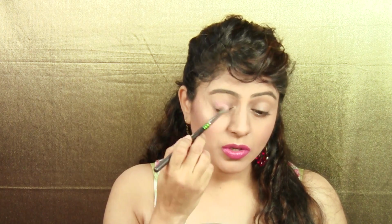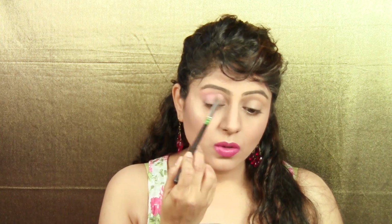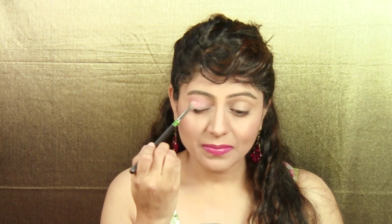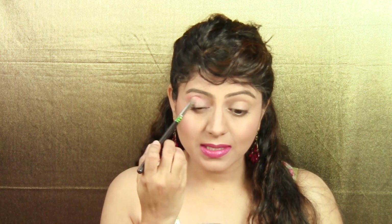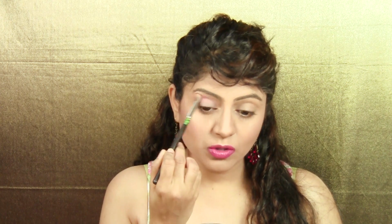And these products that I'm going to use today are going to be long-lasting products, like matte lipsticks and products that are not too creamy, because otherwise the eye look is going to be not cute after some time. It'll form creases and everything. So I'm going to try and only use products that are going to be long lasting.